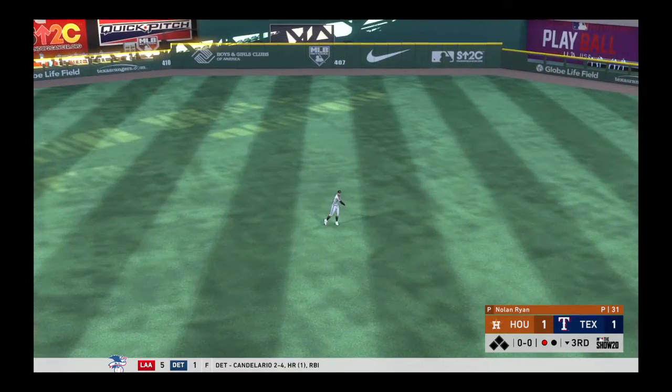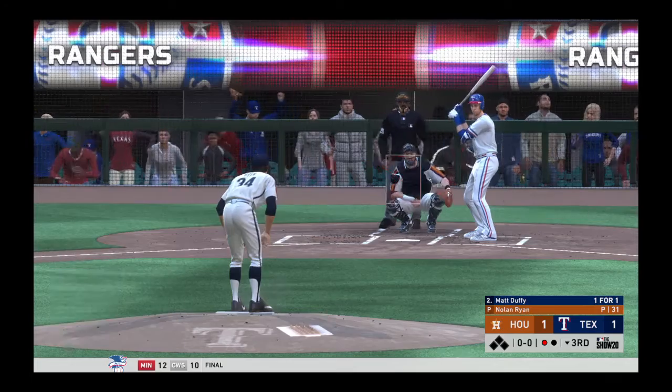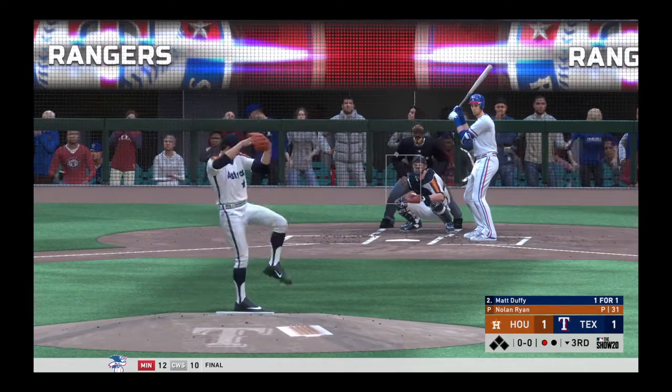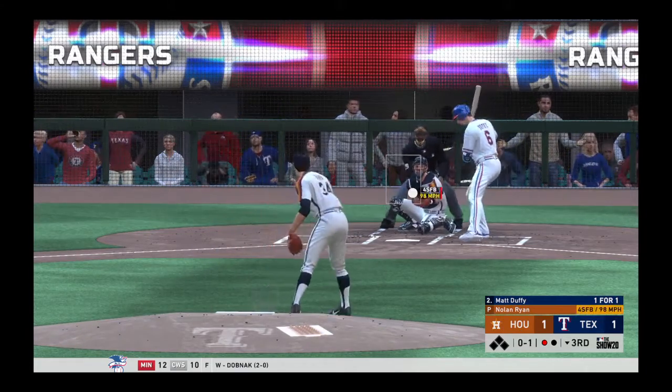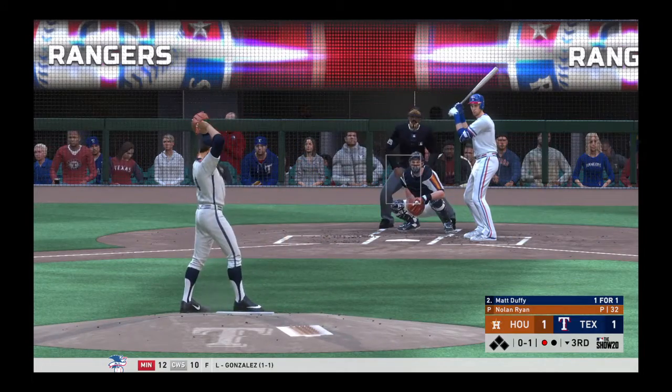Now batting. Stepping in, Matt Duffy, 1 for 1 after a single his first time up. There's the fastball that gets the lower part of the zone, called for a strike.